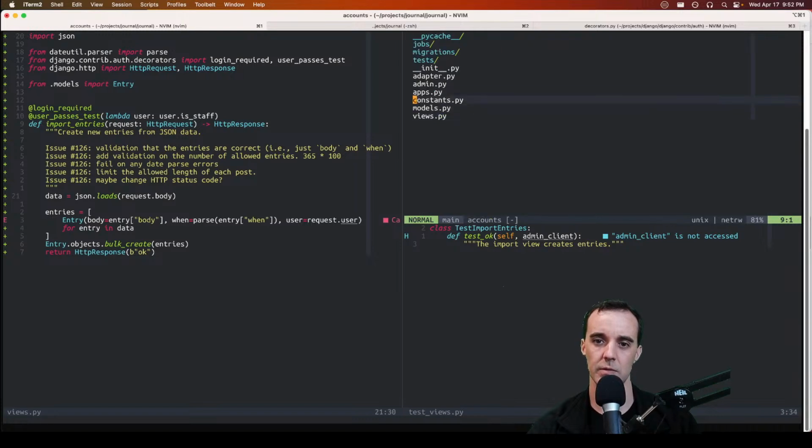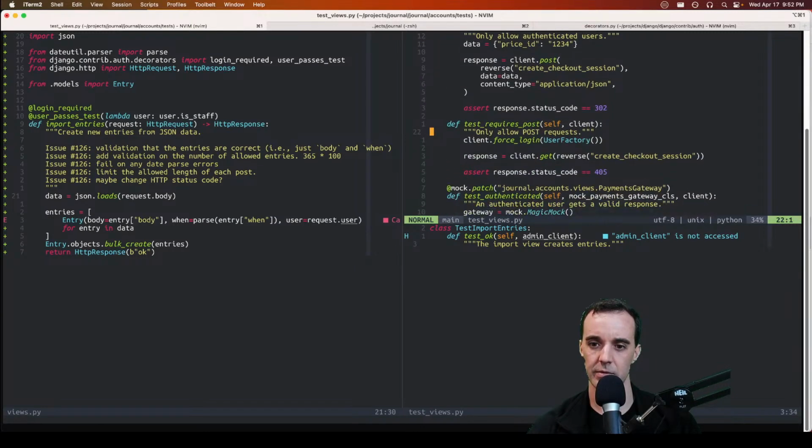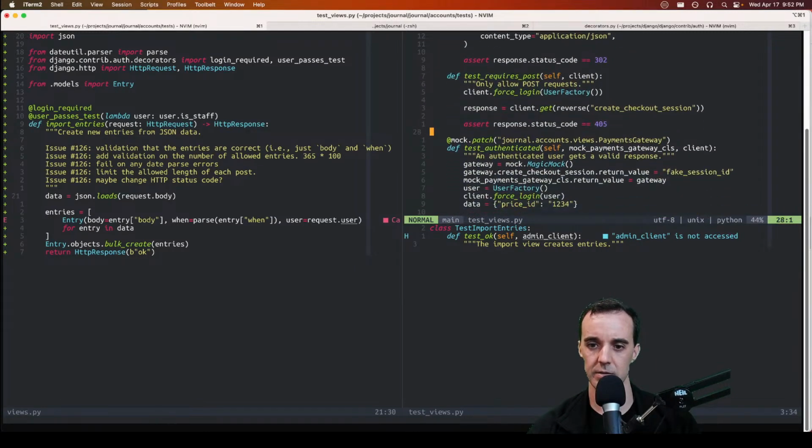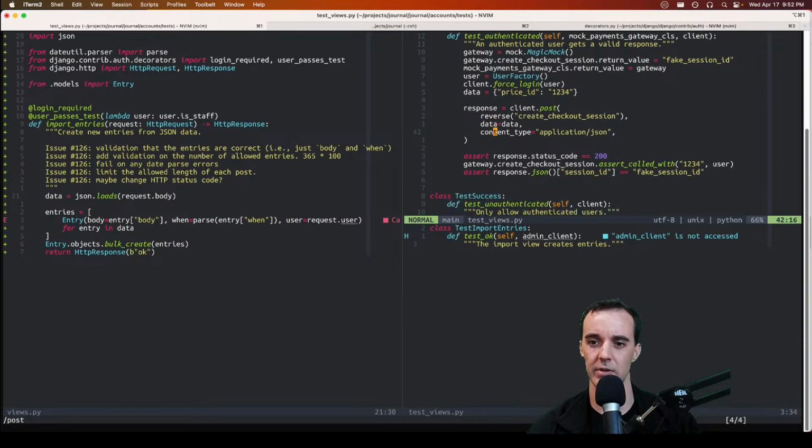Nope, that's the actual view. That's a get. Come on, there's a post in here somewhere, surely. Okay, we passed it in as just data and gave it the content type, and the client handled that, I guess. Neat.